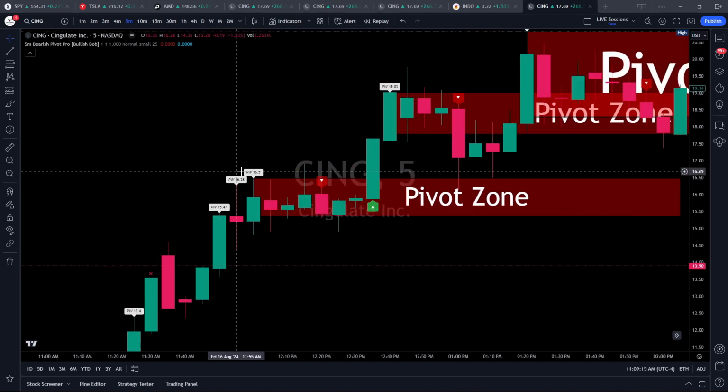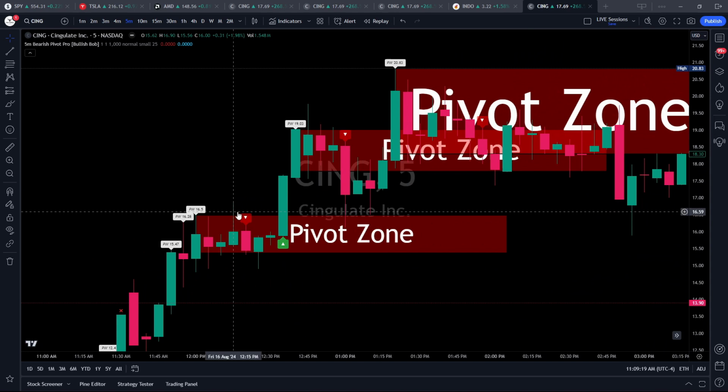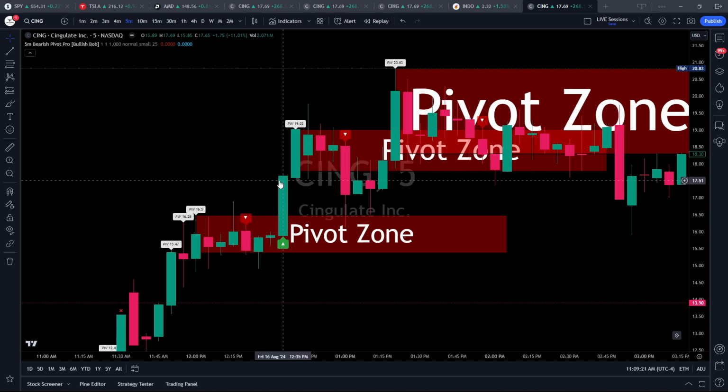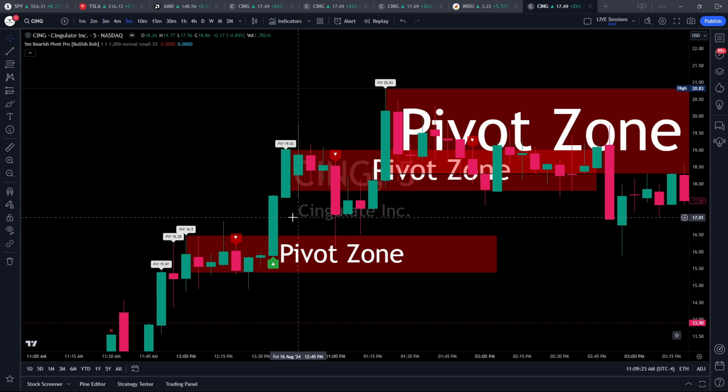All of a sudden, we got the pivot signals. We got the break of structure bearish. This is bearish. Yes, this would be an attractive short. Well, all of a sudden, you get stopped out. Same idea as our Bullish Pivot Pro. It closed above. Doesn't matter what you think. It matters what the strategy is telling us. A close above this level, our opinions get thrown out the door, right? A close above this level is bullish. A close below this level is bearish.